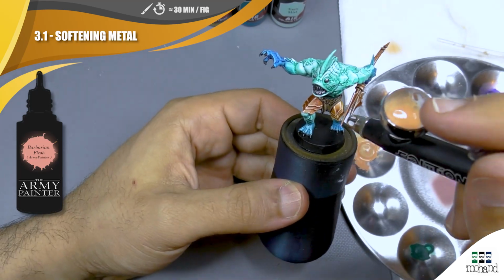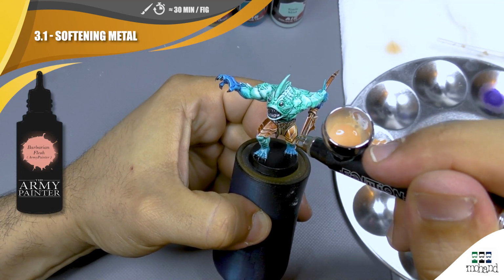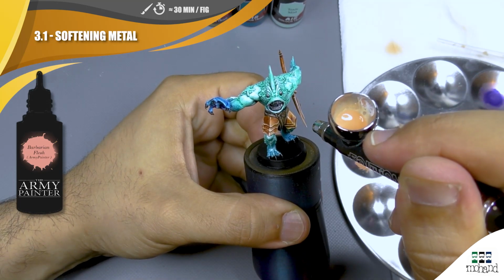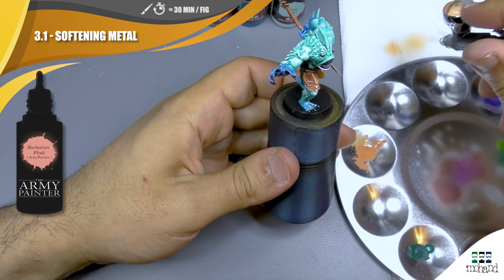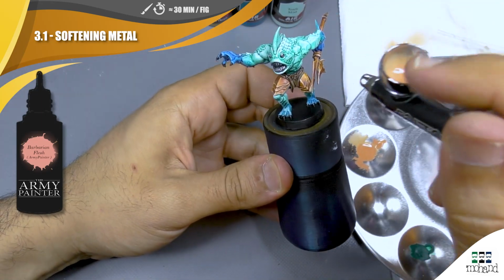And now, as you can see, I continue to clean my transition with my airbrush just by pushing my highlight a little bit more directly with my Barbarian Flesh. Remember to push a few layers and to turn your minis in order to reach only the surfaces you want.